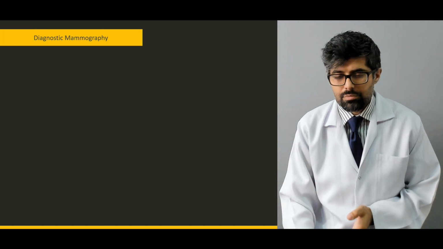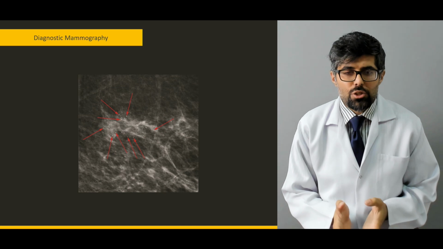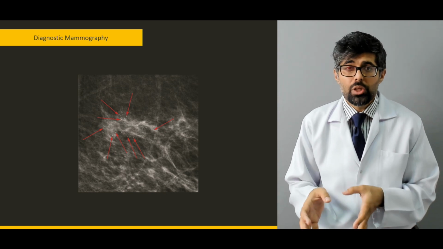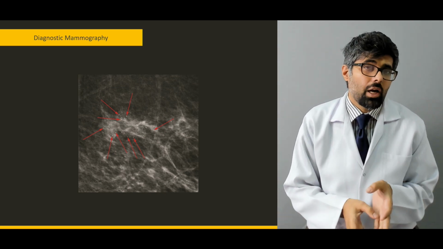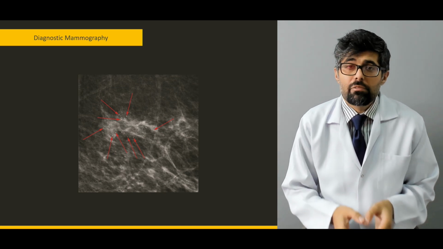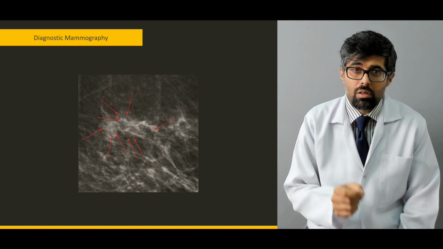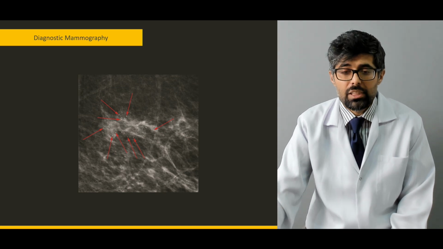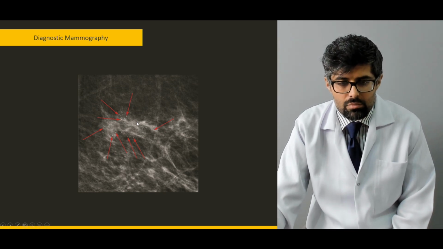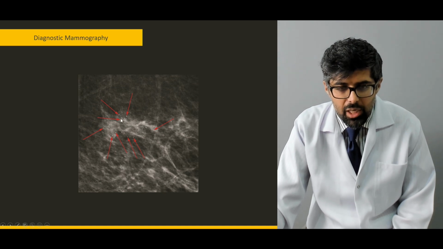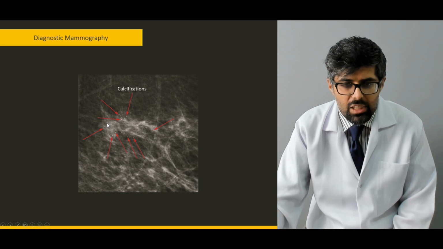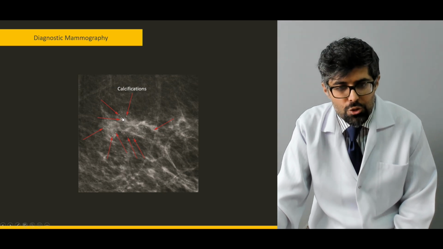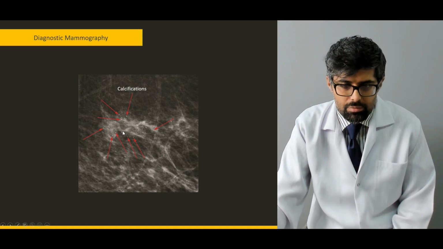Then we have the calcification. Now, as I mentioned earlier, calcification in the breast is usually of two types. It can be malignant, it can be benign. Benign ones usually have a radiolucent center, but if that center is not present, then there is suspicion of malignancy. In this mass, one can see there are tiny little calcifications, and these calcifications are multiple, they are around the tissue, and they are benign.